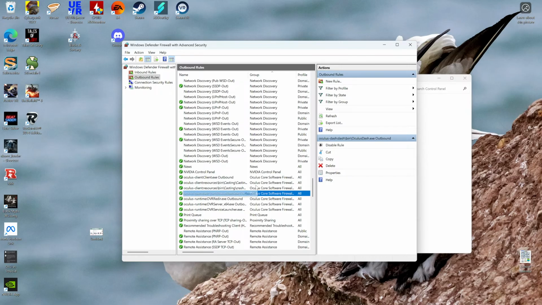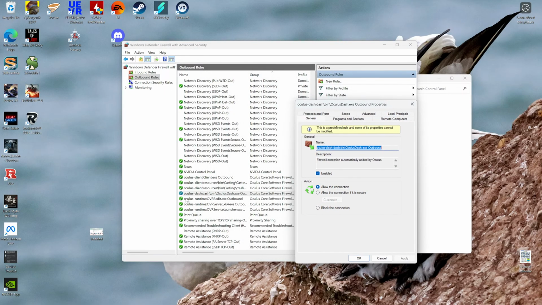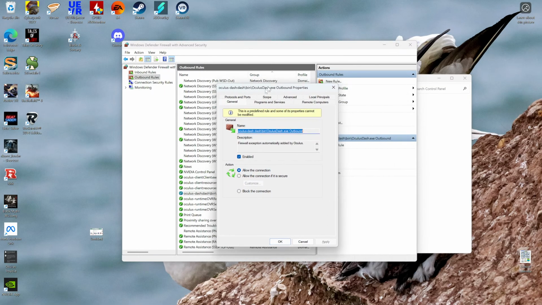Now all you need to do is go into your properties here. So you got to make sure you click on him. You don't want to be clicked on somewhere else. Yep. It's the dash. And you click on properties. Right there. And see, you got the properties of the Oculus dash bin exe, this thing that you clicked on right there. That's the properties.